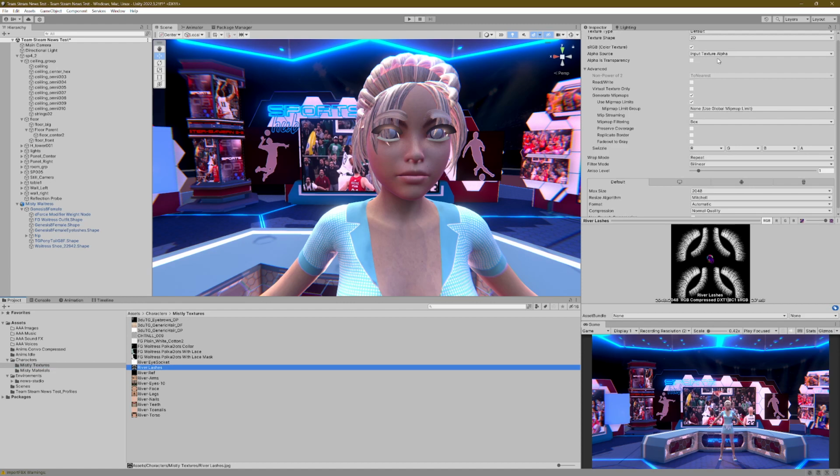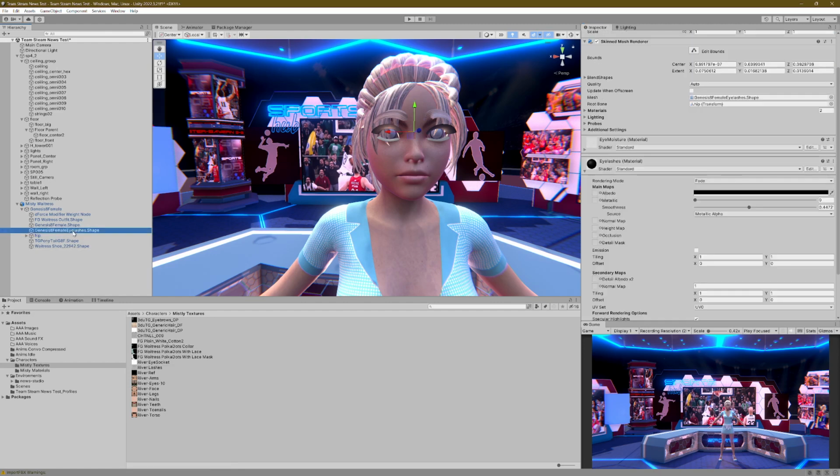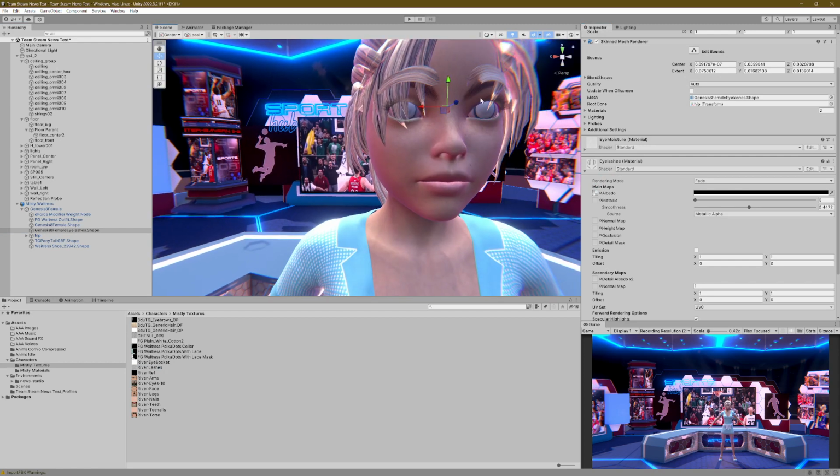And go into the textures and say alpha is transparency. And you get that from the grayscale, which means basically all this black stuff is going to be transparent. Apply it and you'll see this change. That's fine. But now you'll notice it did not apply the mesh to the eyelashes material. So you just have to drag it in there. Stick it there, and you'll notice that her eyes are now finally lashed.